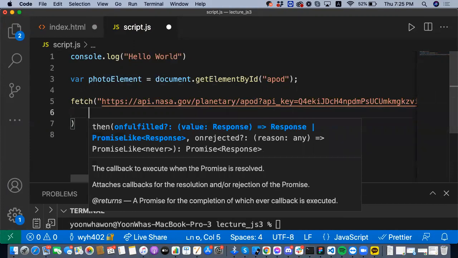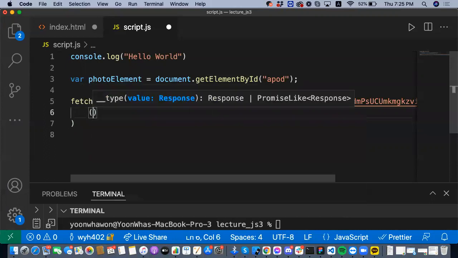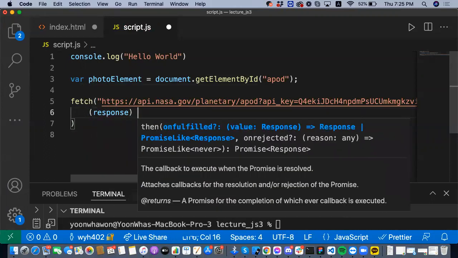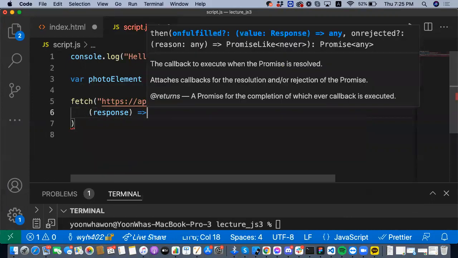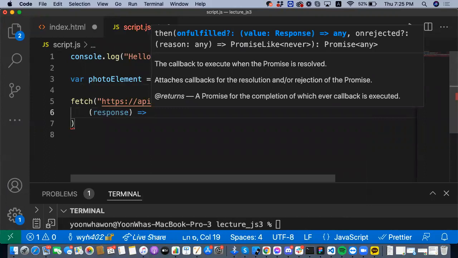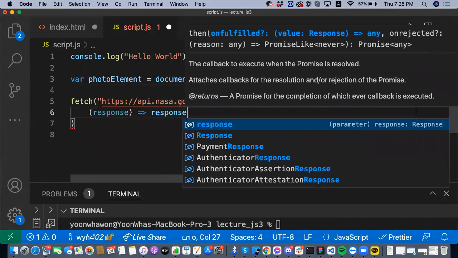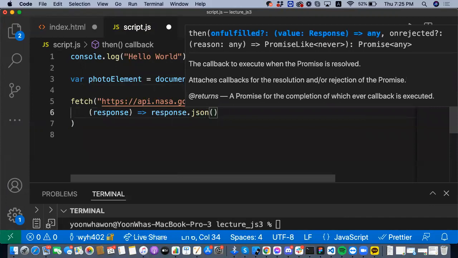Since fetch returns a promise, we can do .then on it to chain what happens after the API returns the data. As a cleaning process, we want to take this response from NASA and turn it into a format that we can readily access.